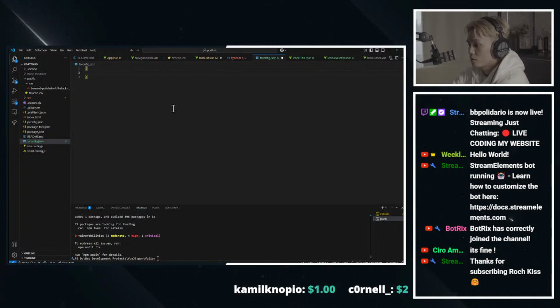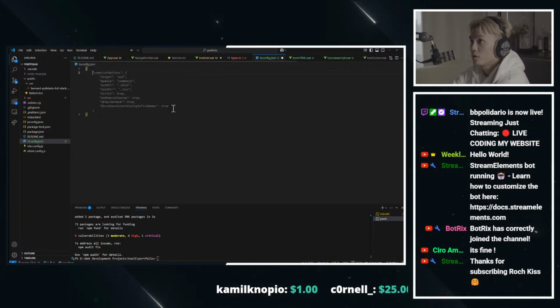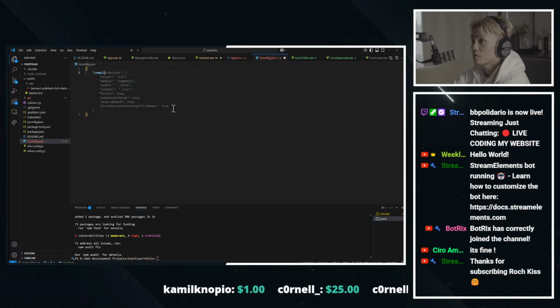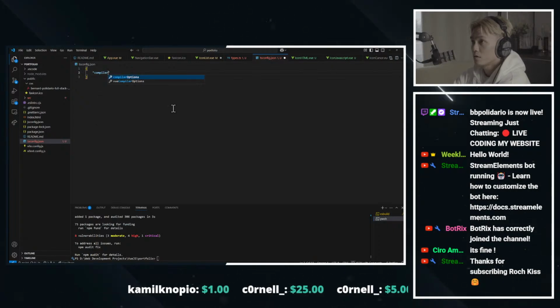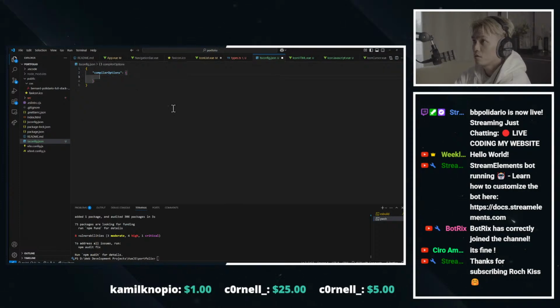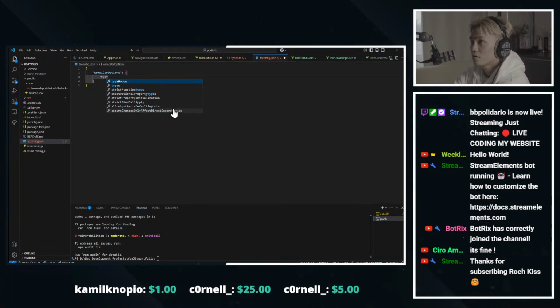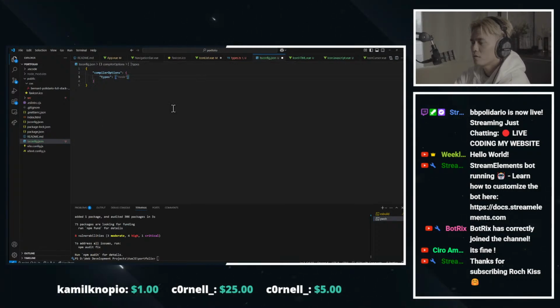Not sure if I'm doing it right, but we need a compiler option for sure. Compiler options. And I need types. Node, yeah.